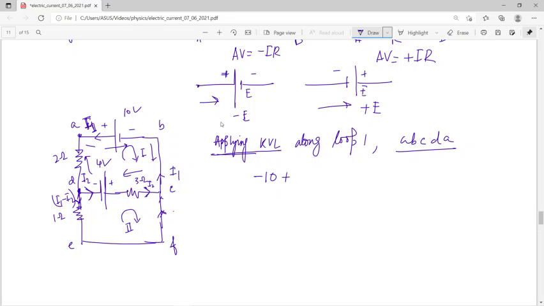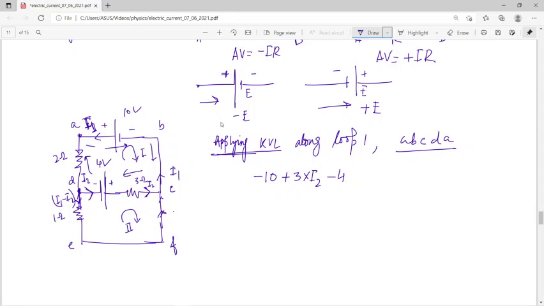What is the meaning of that? That means this voltage is 3 and current is I2, and again we are coming to this battery, and in that particular battery we are again moving from positive to negative. So when we are moving from positive to negative, that would be taken as a negative. So the voltage is 4 volts, so we are taking 4 volt.